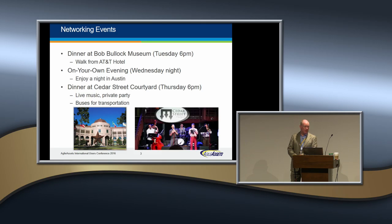This evening we'll have a nice, relaxing time and get to do some peer networking. Tomorrow night, we've had a lot of feedback saying people want a little time to enjoy and explore Austin on their own. So tomorrow night we've backed off the agenda and let people go explore Austin — it's a neat city. And then on Thursday night, we'll be wrapping up after our sessions and rolling into a final night celebrating what we've learned. We'll be down on 4th Street at a venue called Cedar Street, with a nice band and some food.